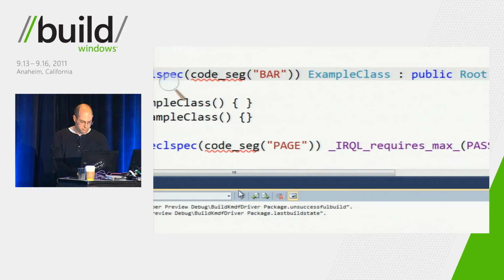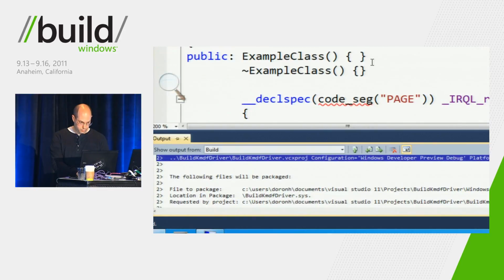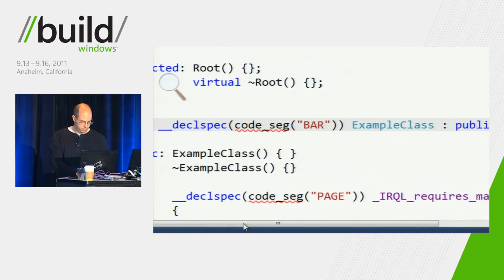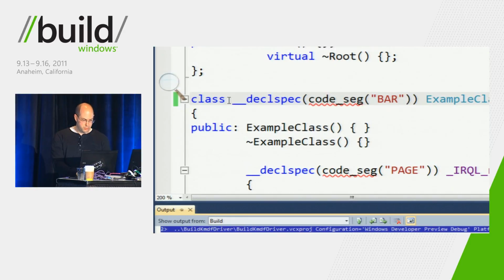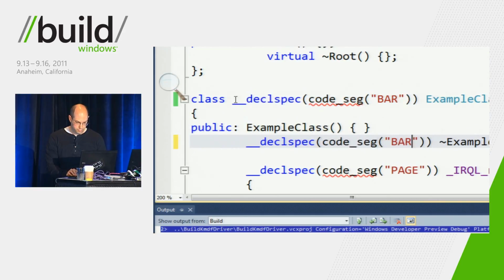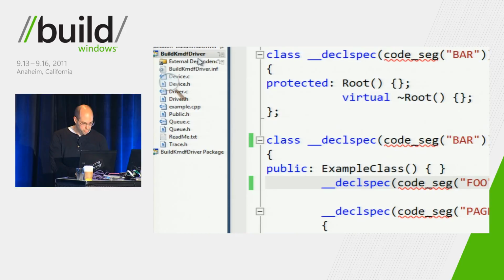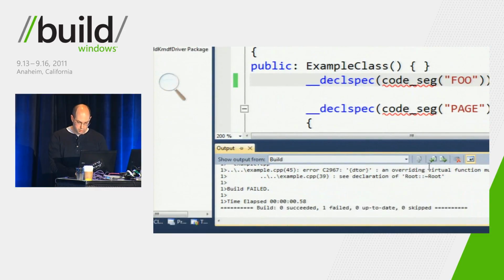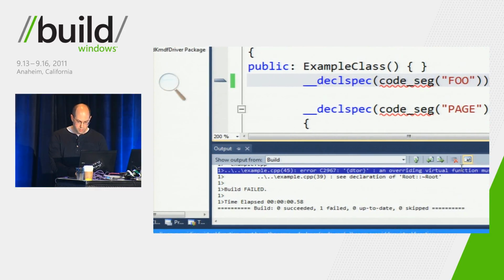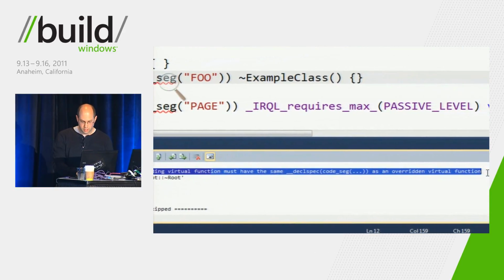We come back down. And we should be good to go. No? Yes. Now, for instance, if I did something like this, the compiler is pretty picky about all the different rules. And we come back here, and so now we have the detour has to match, because it's in the vtable, has to match the base class's code segment.